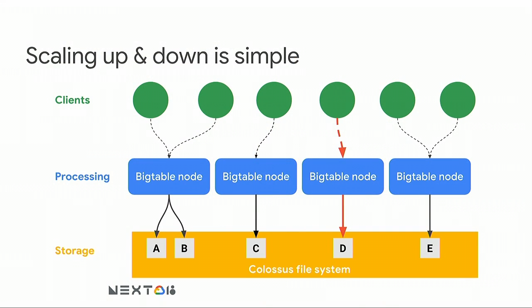Now, given that we're able to easily reassign the data ownership from one node to another, it's quite easy for us to scale the cluster up and down by adding nodes to and removing nodes from the cluster. Because again, there's no data stored durably on a Bigtable node, this means they're stateless. And if they're stateless, we can easily move them. The only thing that they store is a cache of what they're currently responsible for, which we can easily reassign. So this also means that a Bigtable node disappearing means that there is no data loss. Bigtable has no single point of failure here. If you lose a node, there is no data loss because the data is replicated and stored durably in Colossus.